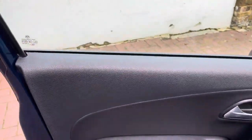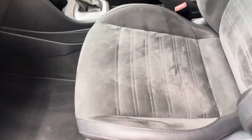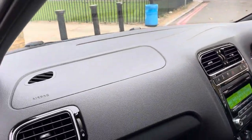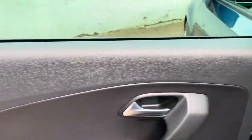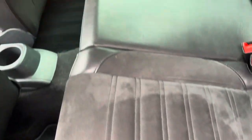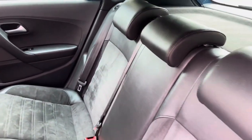Moving on inside the car — it does have front and rear electric windows. There are nice half leather sport seats as you can see, and the dash is all nice and clean. I'll be showing you all the controls as we go over the driver's side. There are half leather sport seats at the back as well, and it does have ISOFIX — a nice safety feature for children.